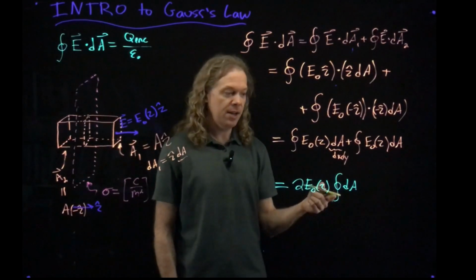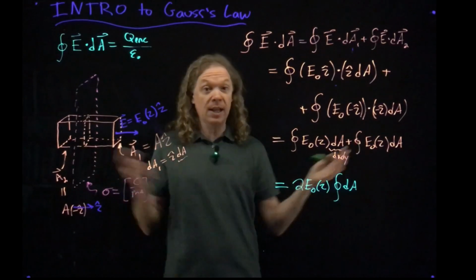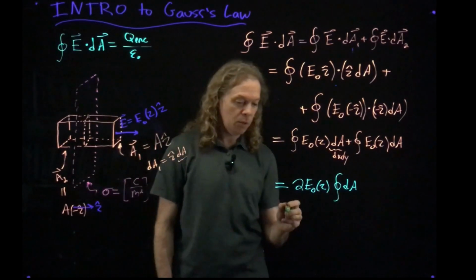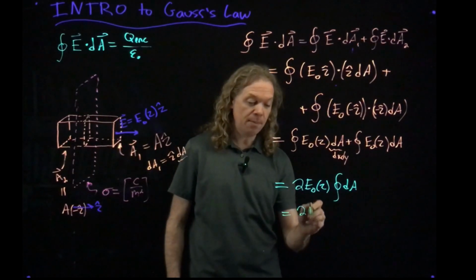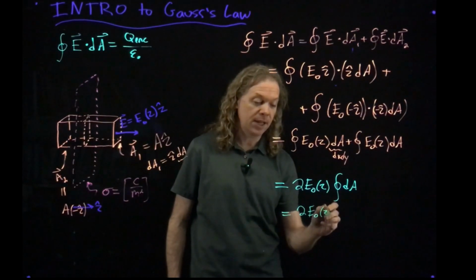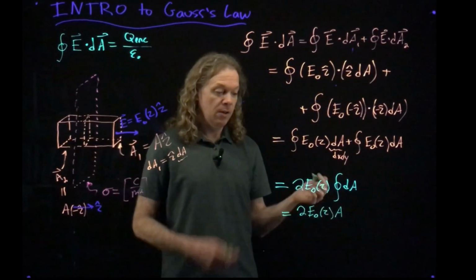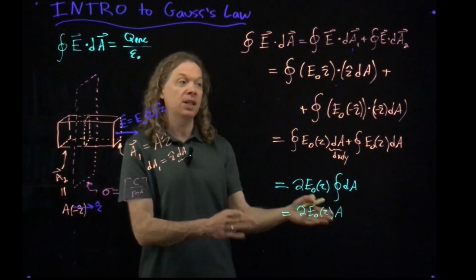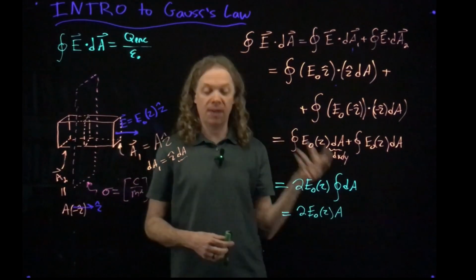Now we have the integral over an area. That's just an area, right? If we had a dx dy and we had like 0 to a, 0 to b, whatever, we would just get the area of the surface. So awesomely, we end up with an equation. The result of the flux could not be easier. Even though we did some complicated Gauss's law stuff, it's that. It's twice the electric field times the area. Fantastic. So that's really the key thing that we need. Now I'm going to go back to our original Gauss's law equation to show you how we use that to find the electric field.